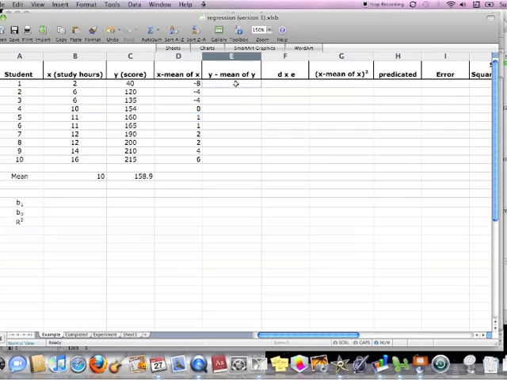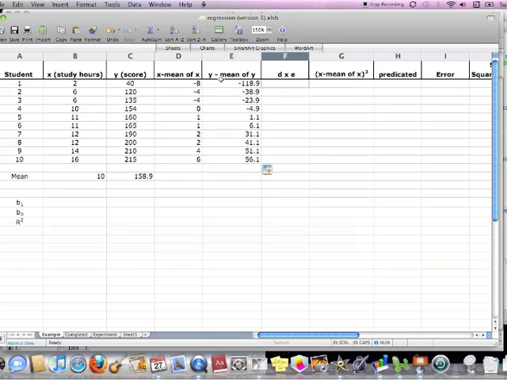Now we'll do the same thing with the y. We hit the equal sign, so we take 40 minus 158.9, and we put a dollar sign in front of the C and in front of the 14, and enter. Click on that cell, move your mouse around until you get that black little plus, and click and drag down. There you go.